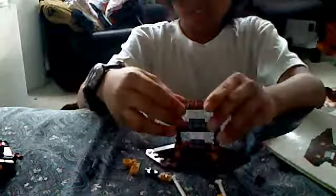So it's like this. You add 4 more telescope things and a shelf again. So it's like this.